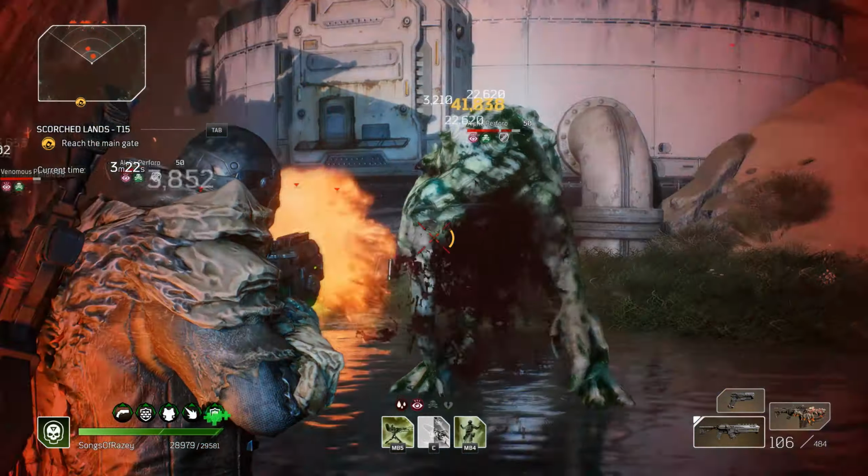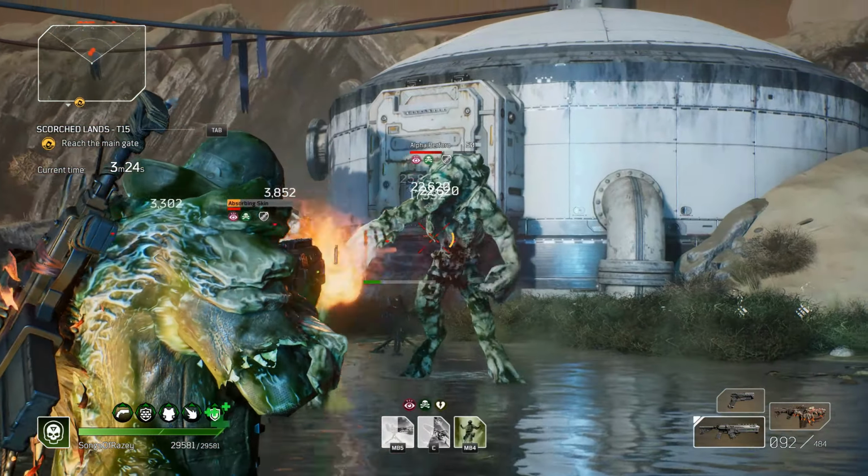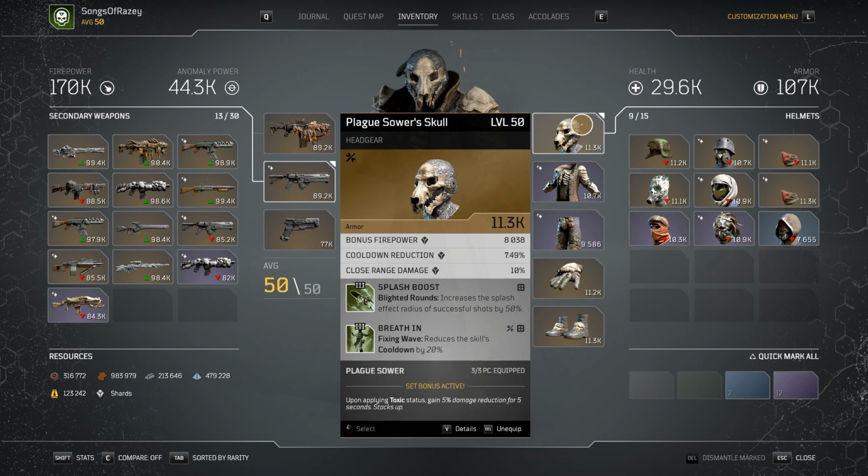So if we go into the head, let's get into it quickly. So bonus firepower, cooldown reduction, close range damage. Now that's the standard of what rolls on the Plague Sower skull. It goes for Splash Boost, and this is probably the most important mod when it comes to this whole build, because it increases our splash effect radius of the successful shots by 50%.